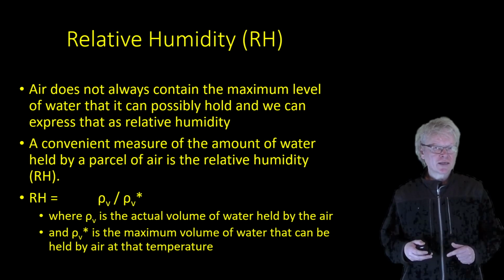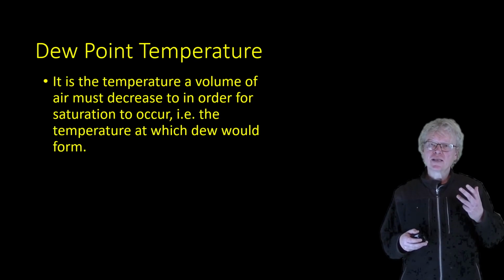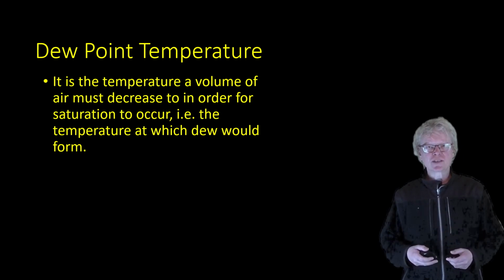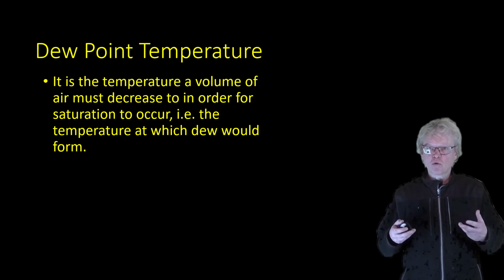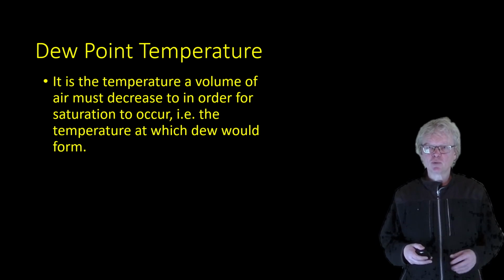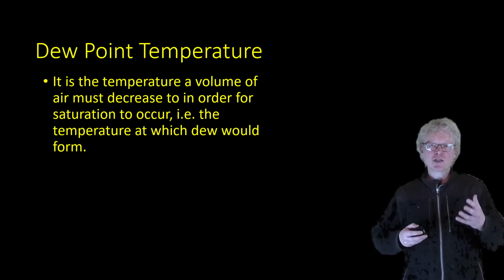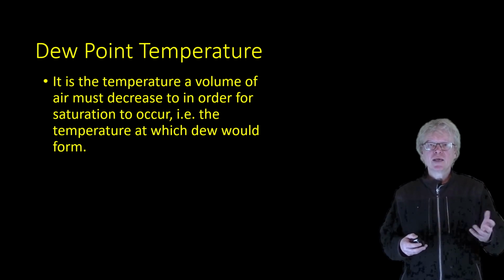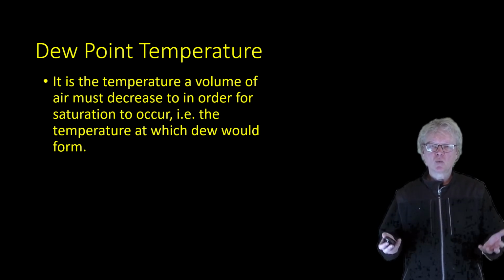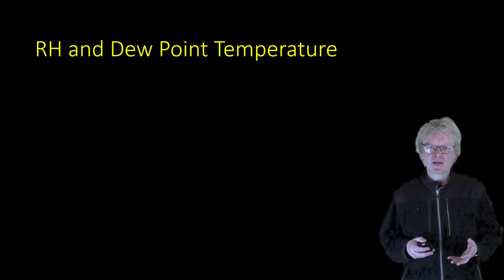Now we can also look at what's known as the dew point temperature, and this is defined as the temperature at which the moisture in the air will start to condense and form a cloud, or form droplets of water. Now we call dew that thing we see in the morning covering the grass, the moisture that's covering the grass, that's dew. But we use this term to generally describe moisture vapor turning from its gaseous form, the vapor form, into liquid form. So the dew point temperature is the temperature at which air will form a cloud. Okay, let's have a look at these two things in a bit more detail. So let's look at relative humidity and dew point temperature.